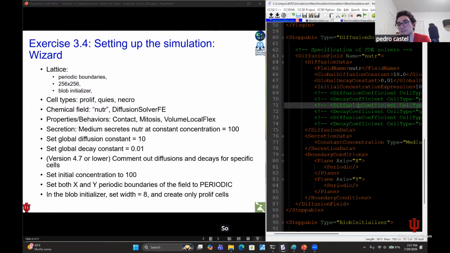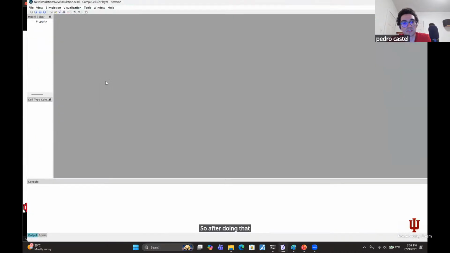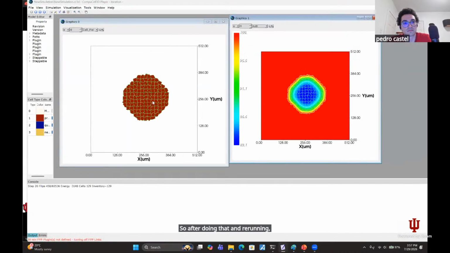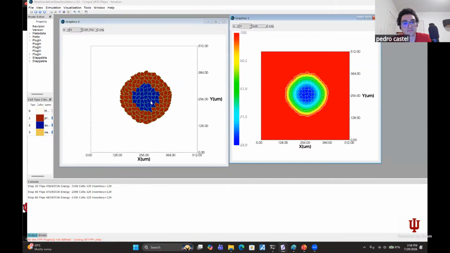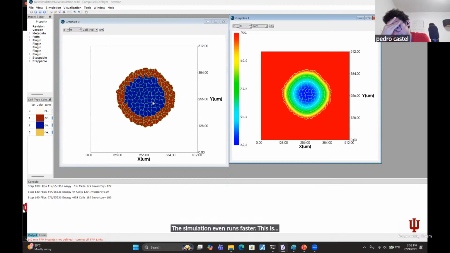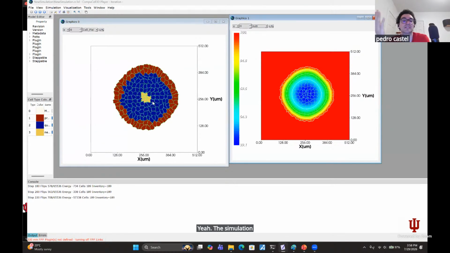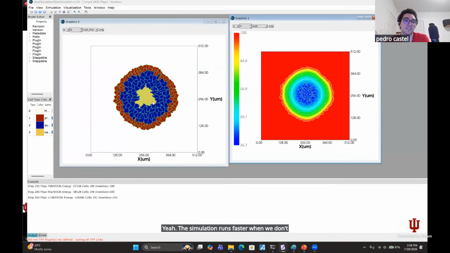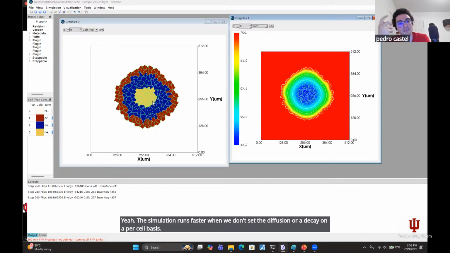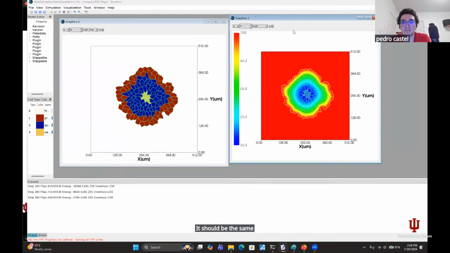So we are basically removing them from the simulation and just the global settings are going to play. After doing that and rerunning, the simulation even runs faster. The simulation runs faster when we don't set a diffusion or a decay on a per cell basis, which is awkward. It should be roughly the same amount of computation.